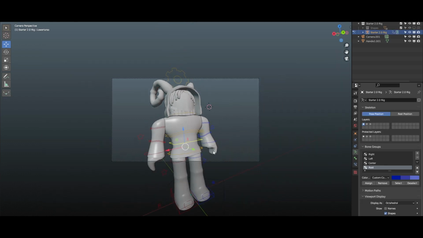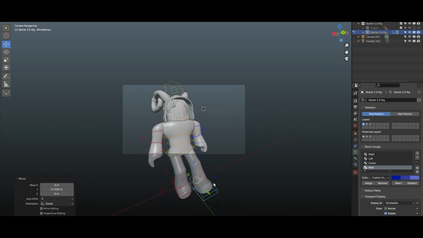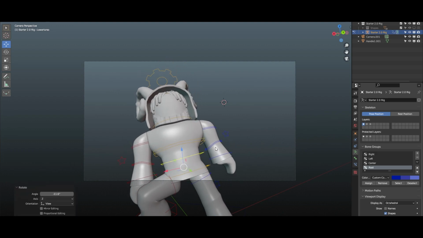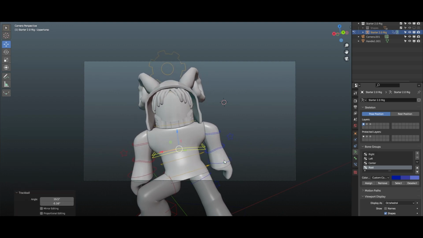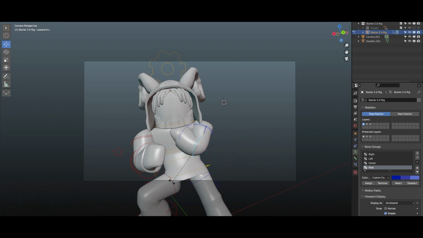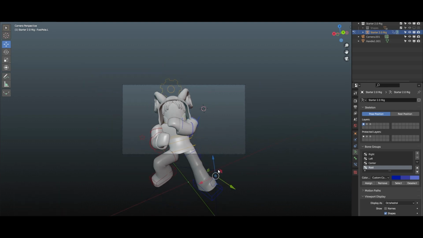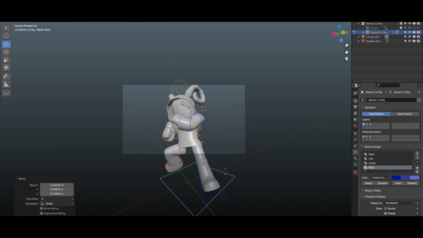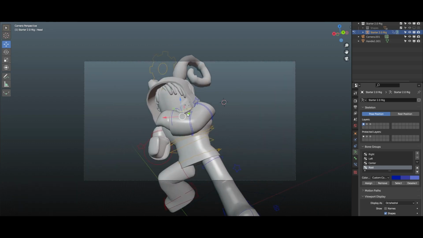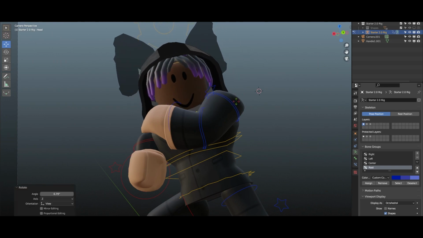Okay, now for the posing. So I'm just gonna have his leg kind of stretching, not too much. This leg, I'm gonna have it like this. I'm gonna have his torso going a bit back. The hands. I'll have him doing this pose, because why not, obviously. So we'll have him like this, a little bit like this. Have his head look towards the camera.